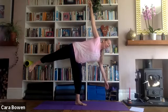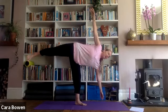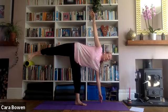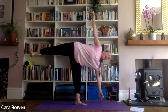We've already got this big openness across the front of our body. So all we have to do is start to shift our weight into our front foot and start to tip forwards. But it may be more wobbly than that. So we might try a couple of times, and see where we go to. We might find that our middle finger could touch the ground. That's quite nice. It does depend a bit if you've got long legs, your fingers may not go anywhere near the ground.